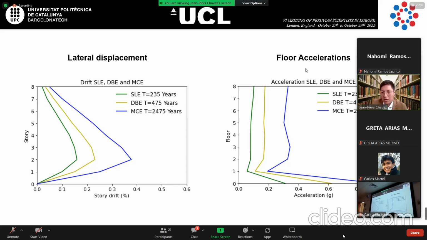In the plots on the right, you can see the floor acceleration. The floor acceleration in my building with seismic isolation is so low. For example, it's below 0.4 G. The standard says, if you have the floor acceleration in each floor of your hospital building below 0.4 G, you don't have any damage. First, no damage in the structural elements, remember, being columns, slabs, walls. And then you don't have any damage in non-structural elements and components, resonance magnetics, pendant ceiling, bookcase, and so on.